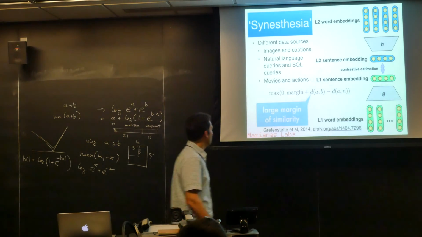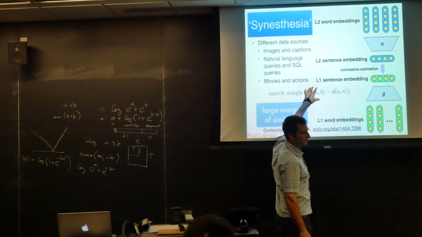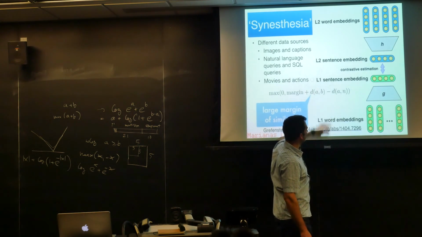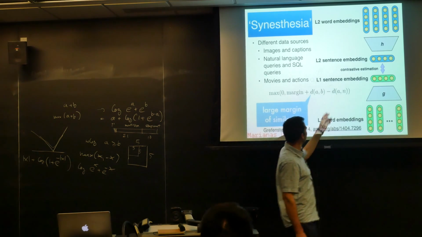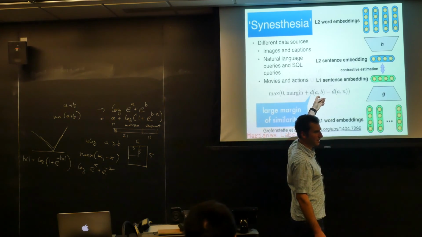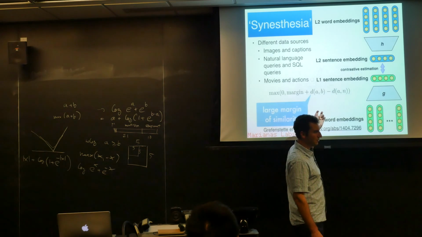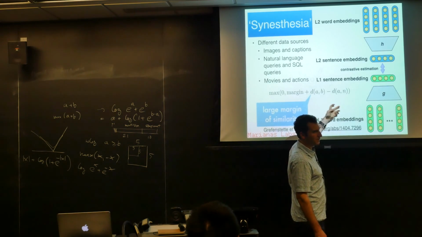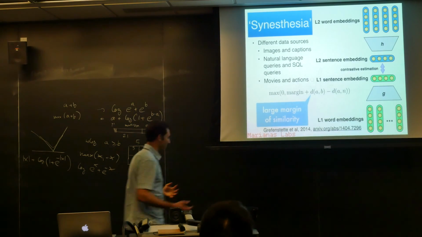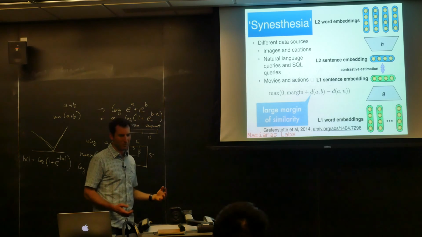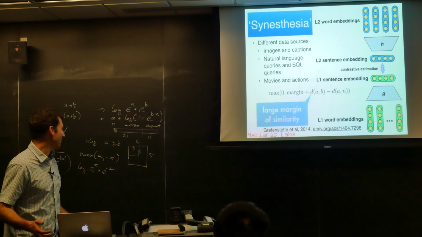Okay. So there's one neat thing that I snuck in here that's actually quite important to making these things work. Because if you think about it, what you're doing is mapping things into some representation. And you want to make sure that the correct thing is properly decoded, but you also want to make sure that it's sufficiently far away from the incorrect thing. So for instance, if you say, I want to drink coffee, then I want to drink tea should be closer than I want to write the paper, right?